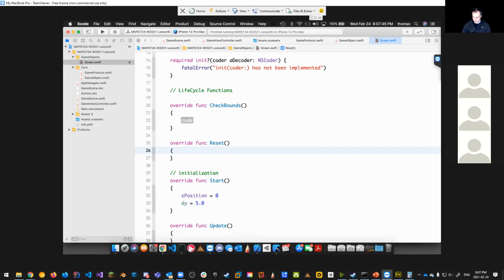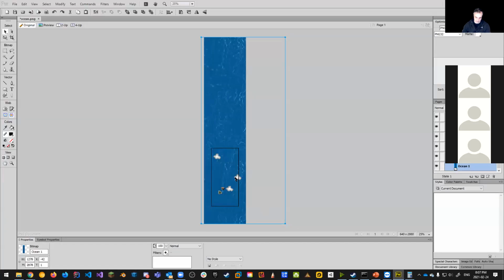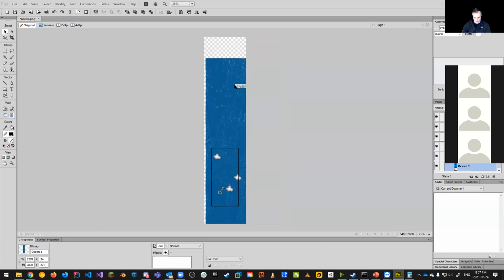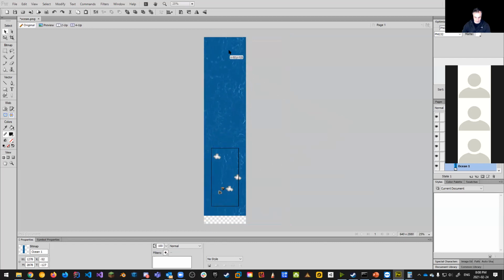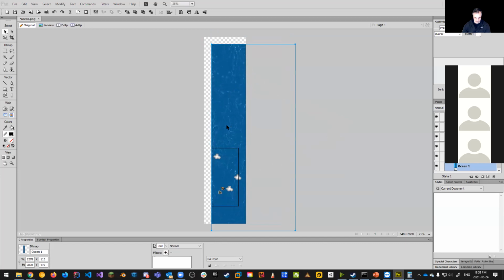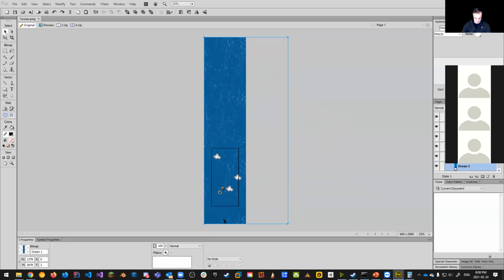Let's see what that works out to be. It might not be exactly what I'm looking for. We may have to come and play with that value a little bit more, but we need some kind of value for us to reset. Remember, what the reset is going to do is take the initial ocean, and it's going to come down to this point right here, let's say. Then we're going to take the ocean and reset it back up to this, and then it's going to keep going down like this again. So if we look at the bottom of the ocean being here, it's going to move it to this position. This is the reset position. So the reset is going to come here.